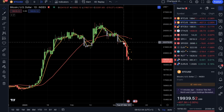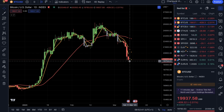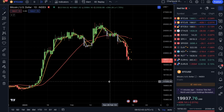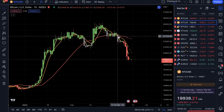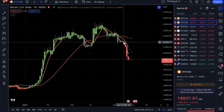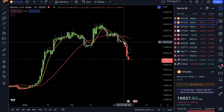So this was a short signal in the Chartpunk HTF trading system indicator, and it has played out in a pretty handsome way. So those of you who are trading the daily Bitcoin time frame, here you had the signal to exit the market. This was the candle where I significantly reduced my allocation to the Bitcoin market. And those of you who have the guts to short Bitcoin, this was your daily candle to enter short positions on the Bitcoin market. Red candles indicating a bearish momentum confluence and all the moving averages trending down.